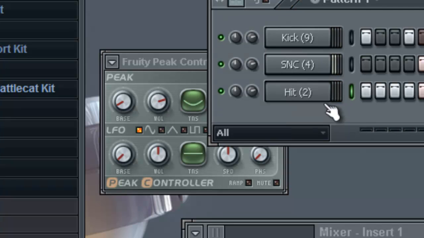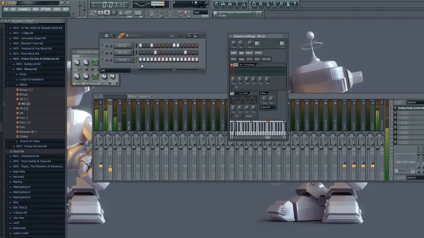And that's how you pretty much get a really simple but cool sounding hi-hat percussion. I hope this helped all of you guys that are finding it hard to get some percussion. I hope this brings some new ideas out for you. If you have any questions or comments, please leave one below.